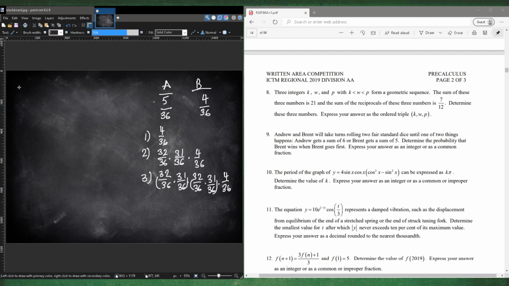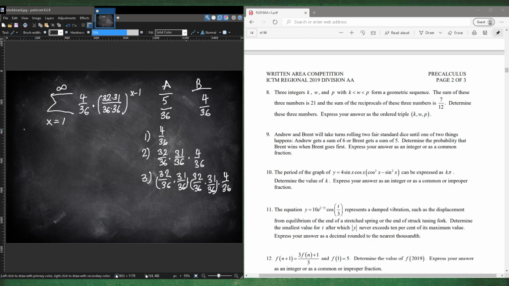So we could rewrite this as the summation from x equals 1 to infinity of 4 over 36, because that's your first term, times your common ratio, which is 32 times 31 over 36 times 36, to the power of x minus 1. Because if you put in 1 here, that's 1 minus 1 equals 0, so anything to the power 0 is 1. So 4 over 36 times 1 is our first term, so it makes sense. So this is the formula.